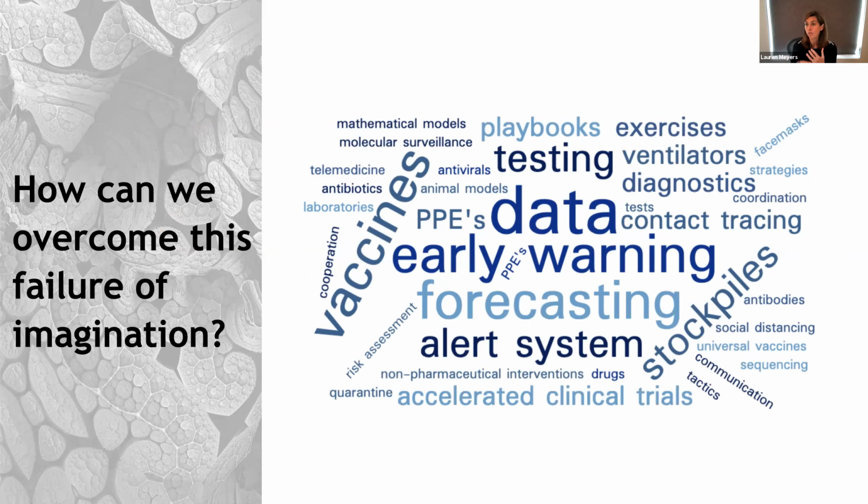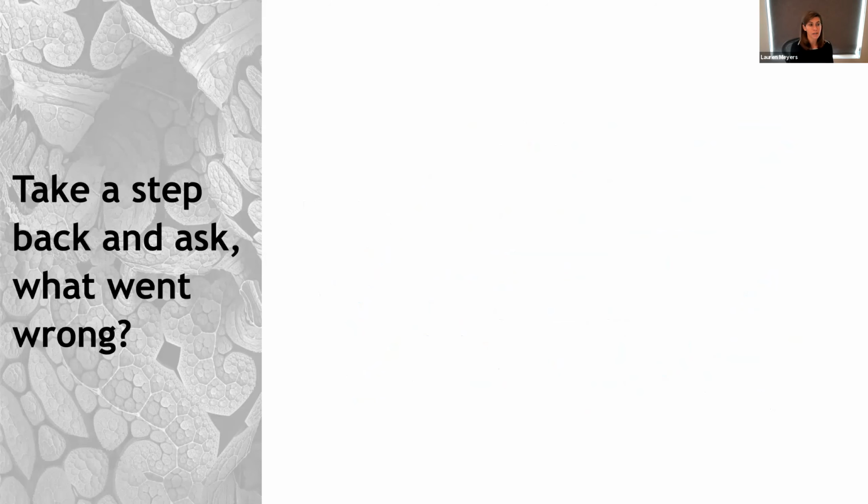Better data, better forecasting, better vaccines, better drug pipelines, more stockpiles, et cetera. And so we are racing to fill those gaps that we realize we have in retrospect, as ways to be better prepared in the future. But arguably, I think we need to take a step even further back and ask what went wrong, in addition to racing to fill these obvious gaps.